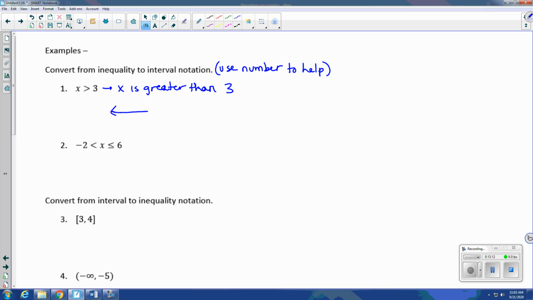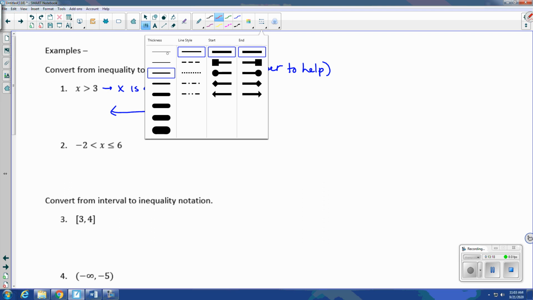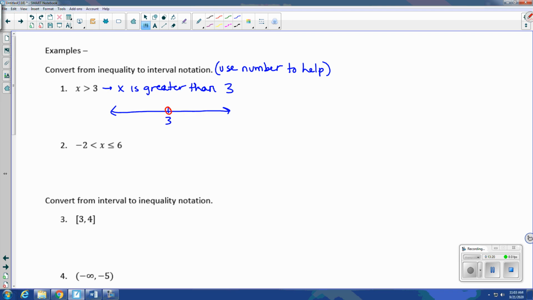So if I draw my number line and I put 3, I want to show that it would be all values greater than 3. 3 is not included because there's no greater than or equal to. Everything to the right. So that sometimes can help students with the correct interval notation. So my interval notation, which is going to be my final answer, we put our two endpoints of the interval. The leftmost is 3. The rightmost, it goes forever to infinity. Infinities always have parentheses. 3 is not included. So there's my interval notation for number 1.